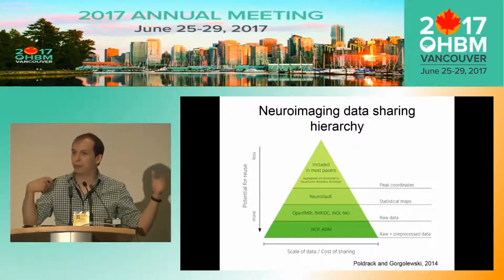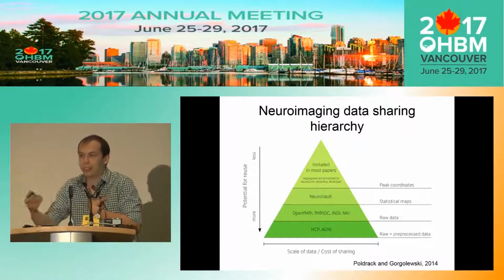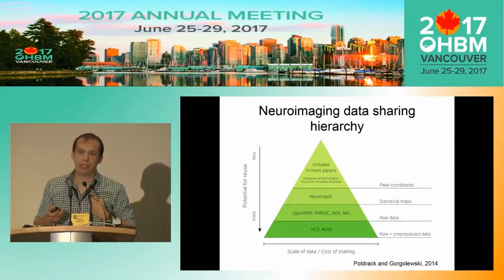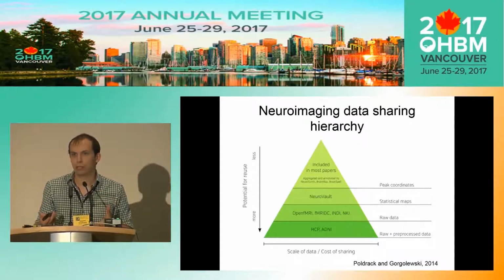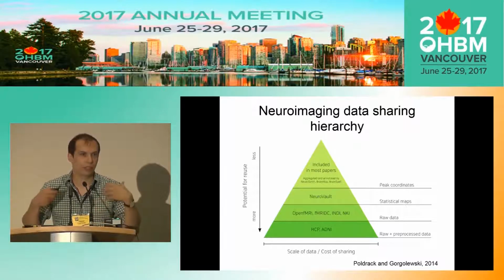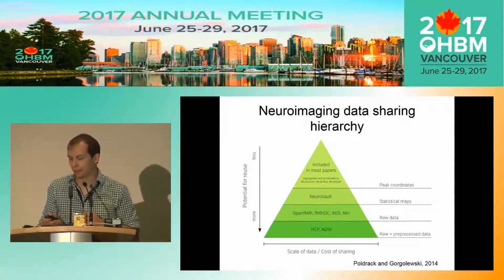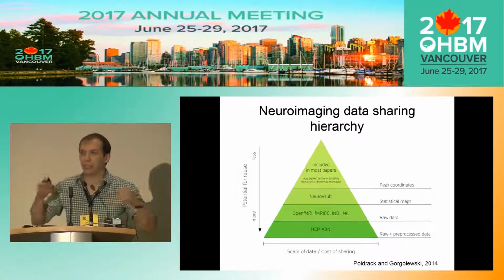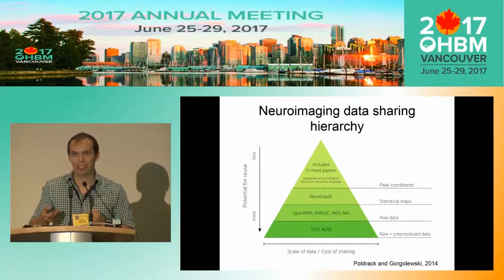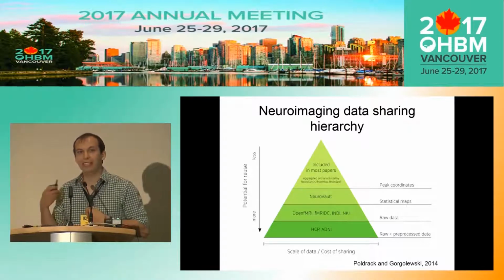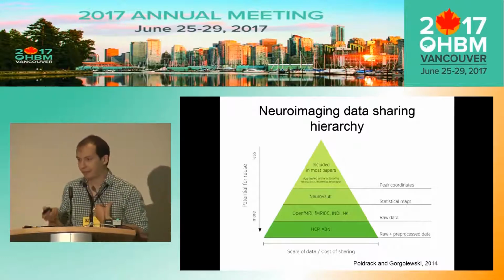And many people have been doing meta-analysis using those things. But if you want to go a step further, you can attempt to use all of the information in your contrast map. So all of the information in your statistical map, not just the peaks and the locations of the peaks. And what I'm going to try to argue is that there's a lot of information there, and sharing this information can be not only made easy, but also rewarding for the person doing the sharing.